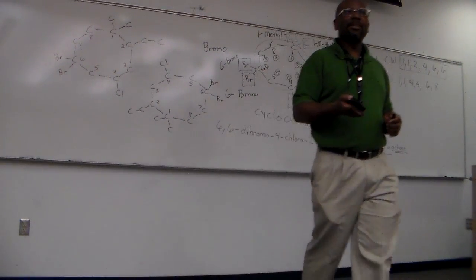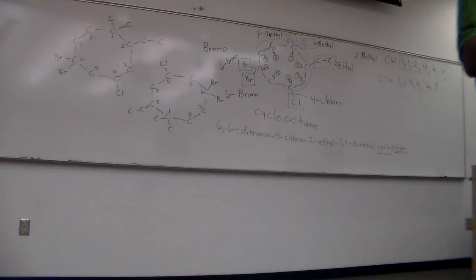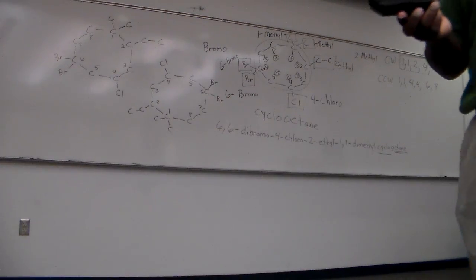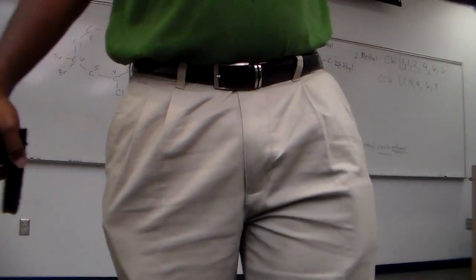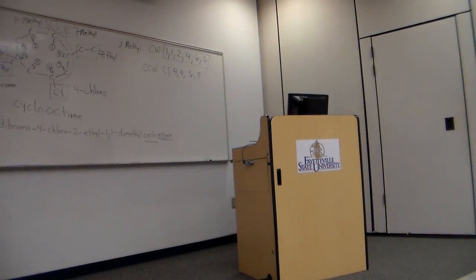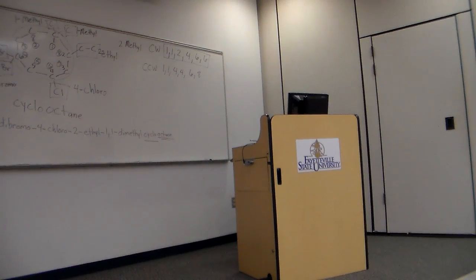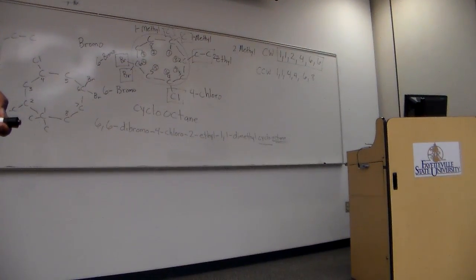How are we feeling about taking the name of a cyclic molecule and coming up with the structure? Hopefully those are not too hard. The main thing to remember is you've got to start from the back. Start from the back, do your numbers. When you're drawing a molecule, you can number it any way you want. You determine the numbering. When someone else numbers it, you have to go by their numbering order. So if somebody else drew it and I want to name it, I have to follow your order. When I draw, you have to follow my order.